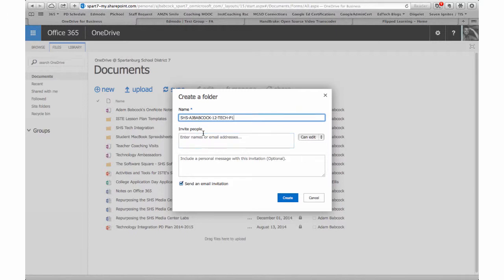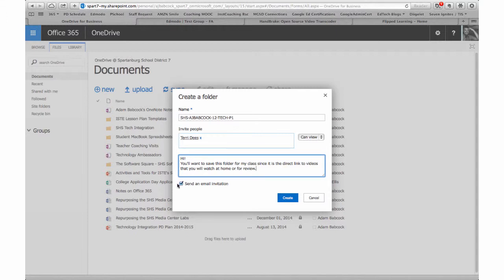In the box below, Invite People is going to allow me to invite certain people to either edit or view. For our purposes, I don't want my students to be able to edit, change, add, or delete files from my folder, so I'm going to select View. I'm then going to select a user to share with, and in the message, I'm going to make sure that I have this person save this email because this link will send them directly to this folder.